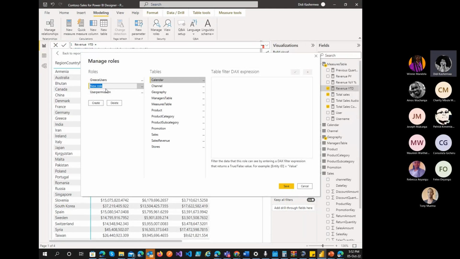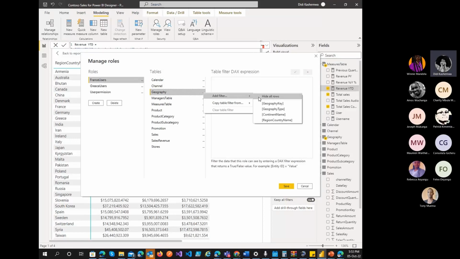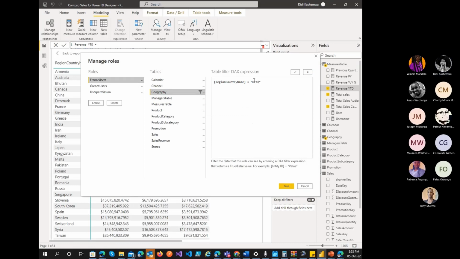You can create a new role, maybe call it France users. From France users, I want to filter the geography table. You add your filters from here, and using the country name, you say where the value is France. And you save this.